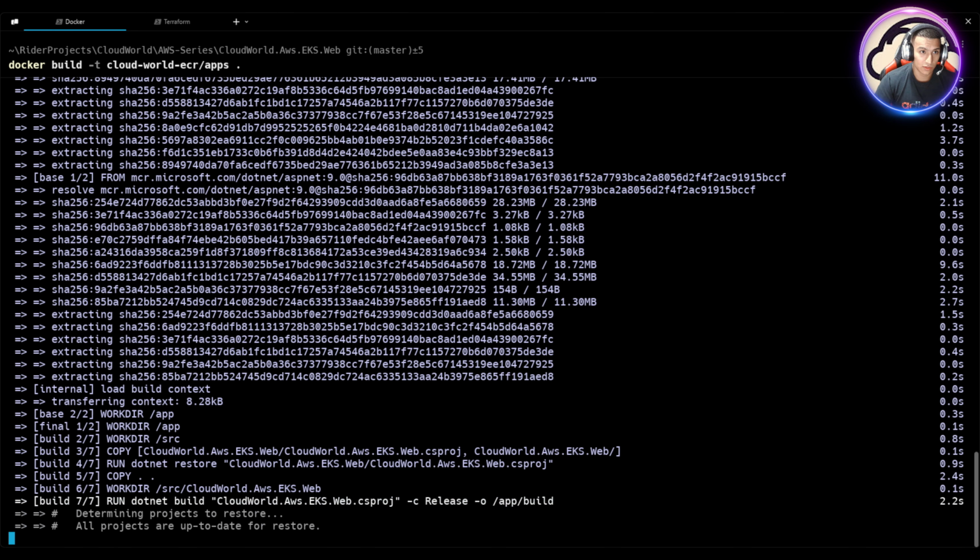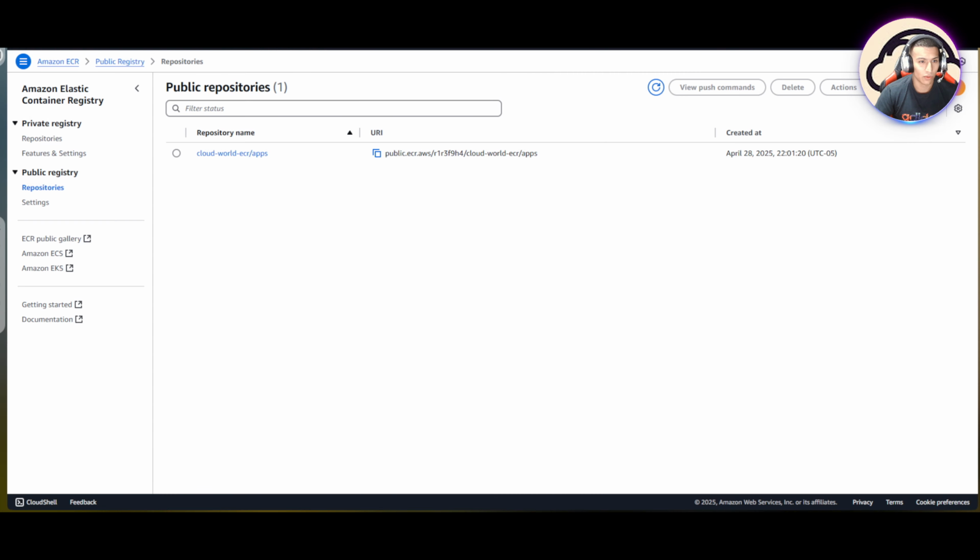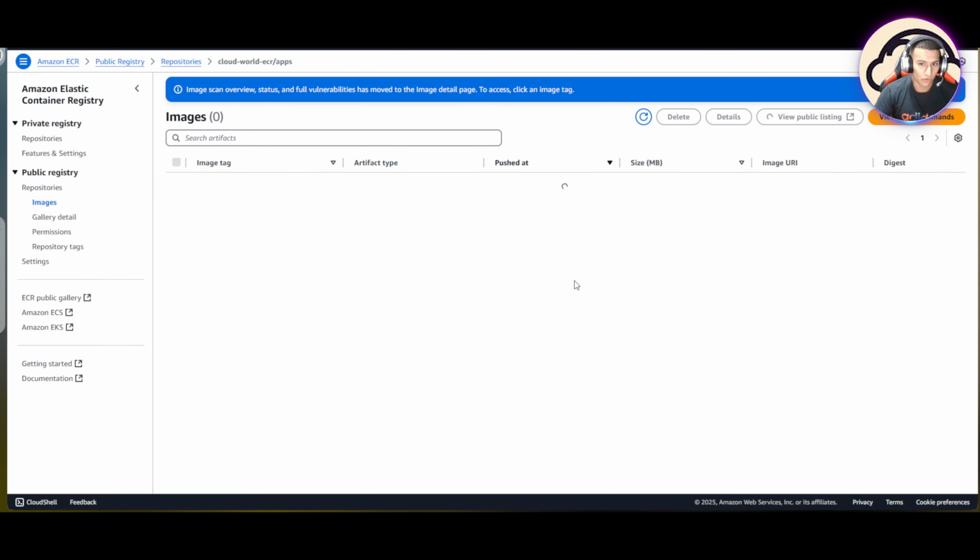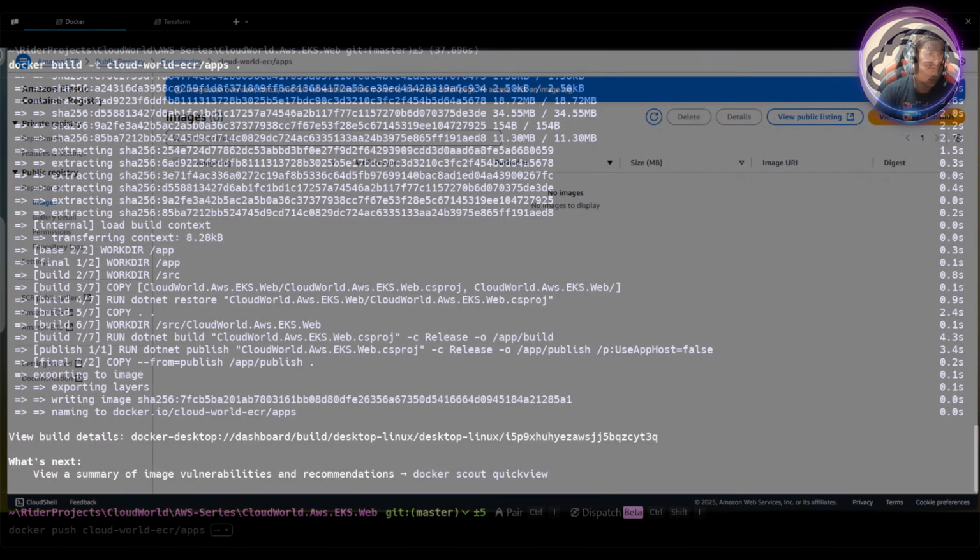So while this finishes compiling, let's go back into the browser and take a sneak peek. This is the ACR that we are going to be creating by default, and it's going to be located through this URI. This is going to be the unique identifier that we are given, and the name that we give to the ACR and the application that we are going to store. So far, we don't have anything in here because we haven't pushed anything yet. So let's go back into the console.